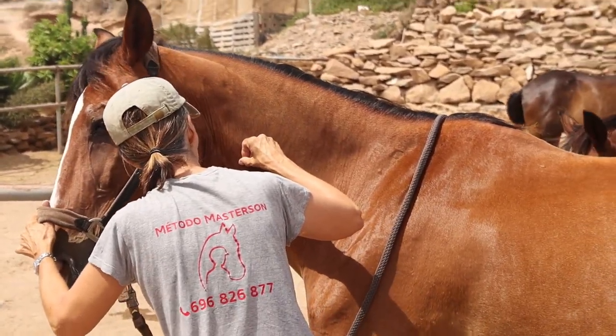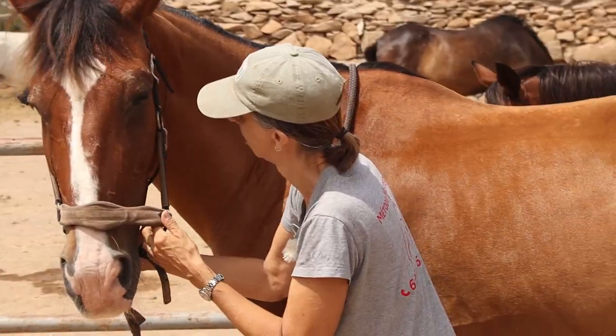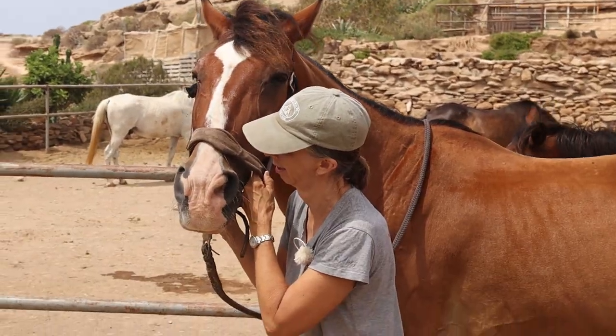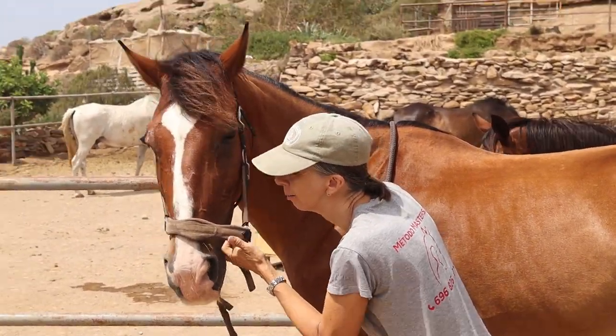Just asking for a little bit more. One more. Wiggle, wiggle. Then when I reach a bit of tension, I can lift the head a bit. You can all try this, but less is more. So the softer you are, the more likely they are to respond.